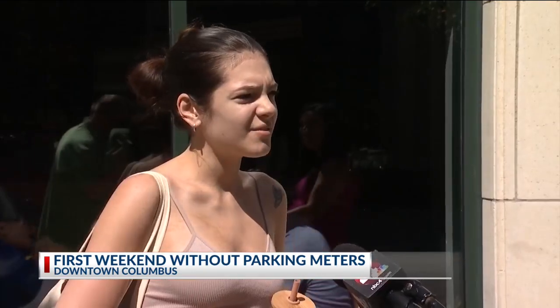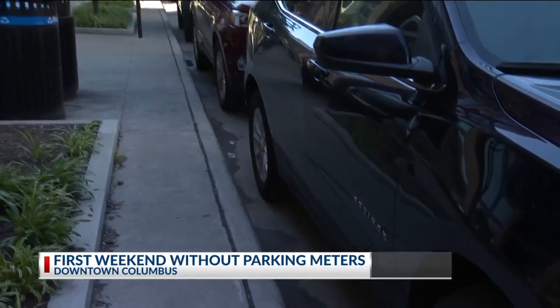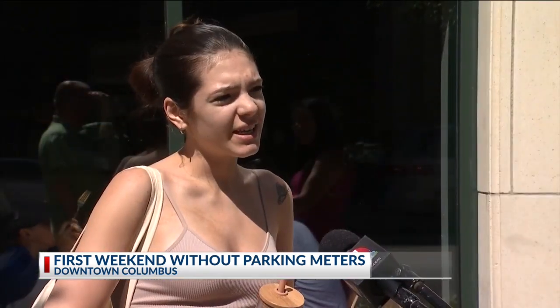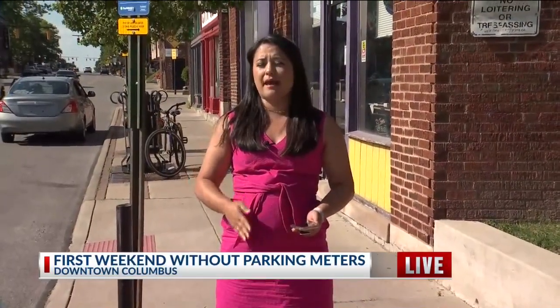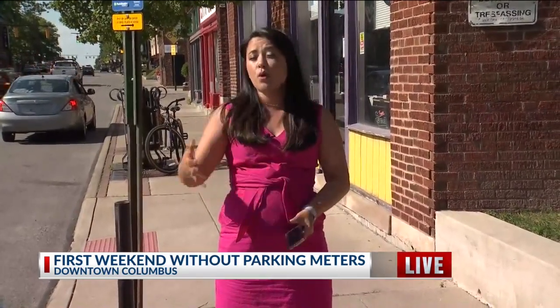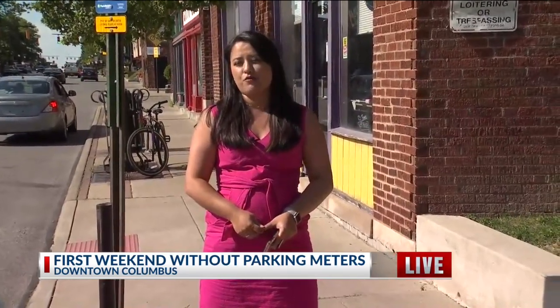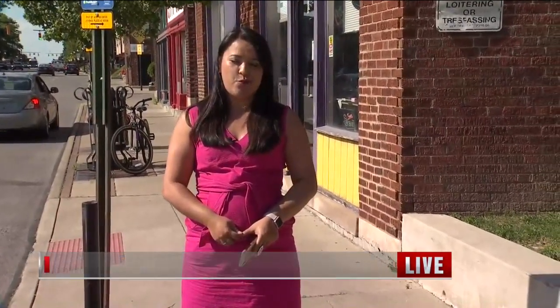"Mostly I've just been finding street parking with the app and the zones. I think that more awareness and more advertisement of how to pay to park would be useful, especially for someone who's visiting like me." Newman says the rate for parking has stayed the same for residents and visitors. For more information on parking or how to find those kiosks, we'll have that on our website. Local for you in Columbus, I'm Karina Chung, NBC4.